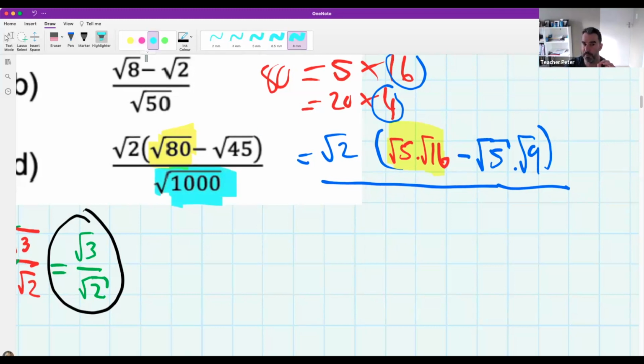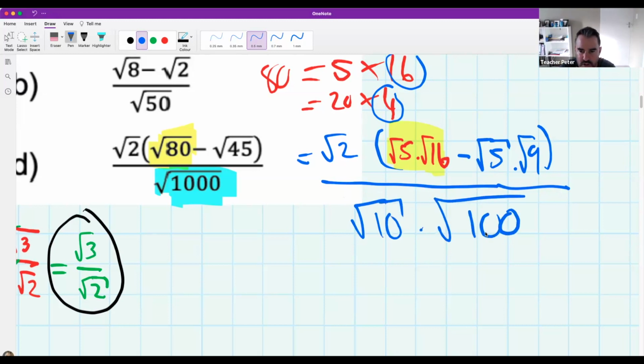Now you could be sneaky and work backwards using the calculator like I showed you before, or you could think about what does 1,000 break down into? And part of me wants to go 100 times 10. Don't know if anybody else thought of that. So 100 times 10 maybe? Like I thought that could be good. Or did you see another combination? What did you choose? So I'm going to go square root 10 times square root 100.